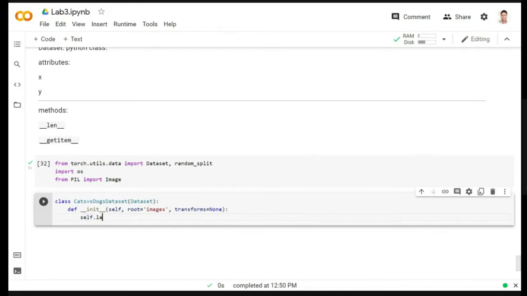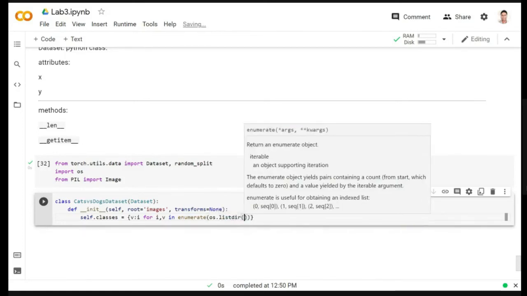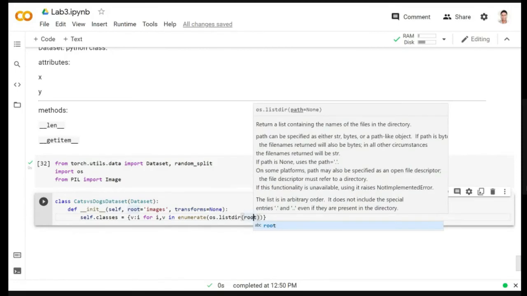So self.classes is equal to, I'm going to enumerate whatever directories exist within my root, so that is os.listdir(root). It's going to go through that root images folder, and whatever directories exist, that is cats and dogs, and that is going to become my classes itself.